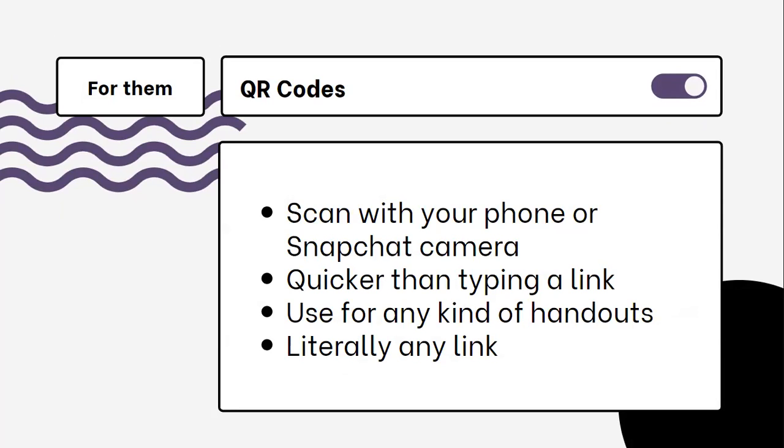You can use it for any kind of handouts that you're doing. So if you're having a workshop, you want to make sure students go back to your website, or maybe you have a link to the workshop that they can view as you're doing it. Then you can put that on a handout, and you can use it for any link. So literally anything that you want people to link to, you can do that. For the Center for Student Excellence, we have little handouts, sticky notes, bookmarks, and a ton of other things that have a QR code that goes to our website. So those are great tools.